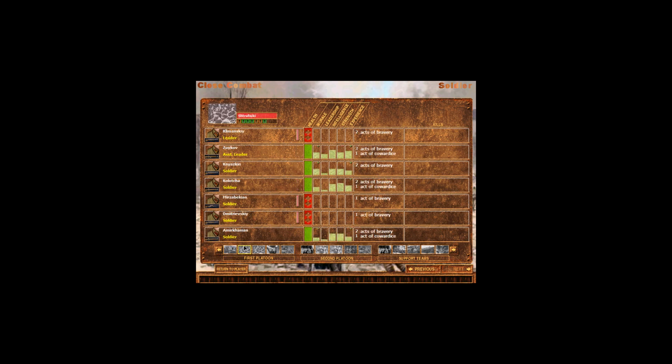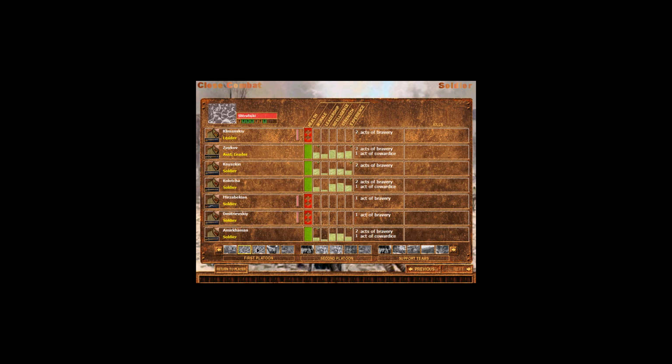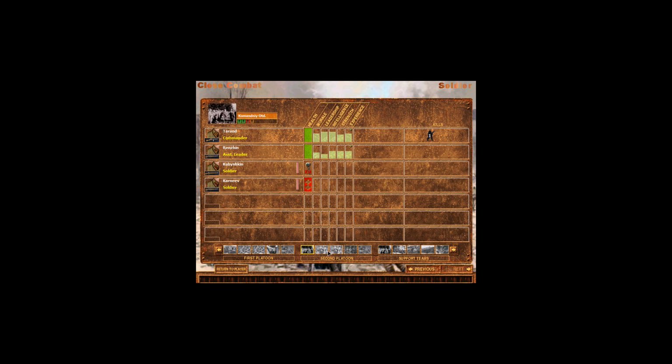Let's take a look at the Soviet forces. Seems like there are or were penal squads, so the morale wasn't all that good to begin with. Some bravery and cowardice. Yeah, they took lots of casualties. Okay, so there was one infantry gun left, which I was not able to find.